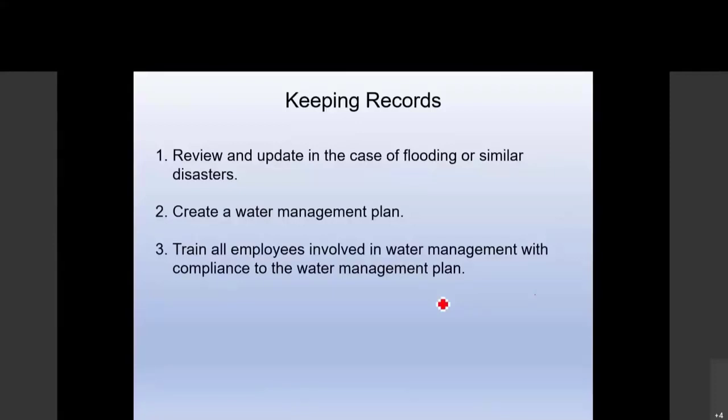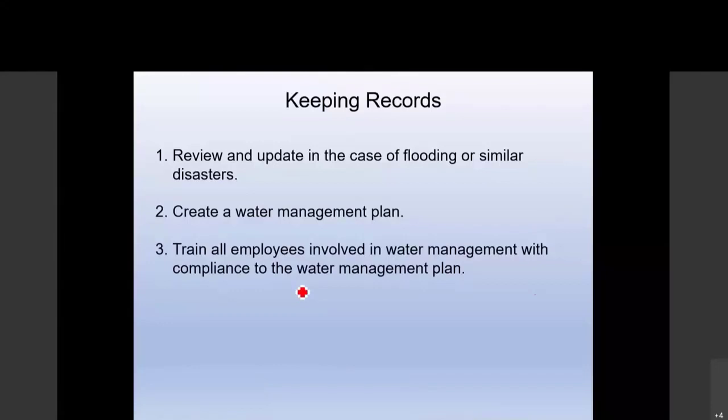It's going to become part of your management records. A lot of farmers will create a water management plan. That's going to include SOPs, standard operating procedures, and all of your logs for mitigation and a lot of other good things. Anything that happens to your water distribution system, your risk, all of that is going to be part of your water management plan. And also part of that plan is the specific training that you give employees on water management.